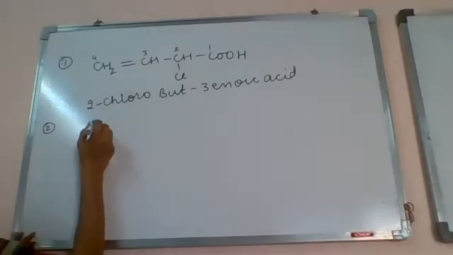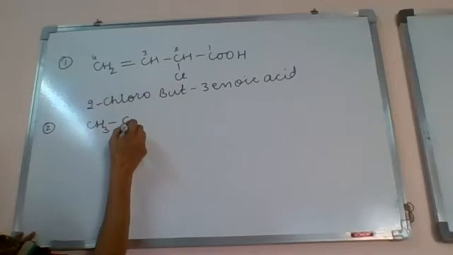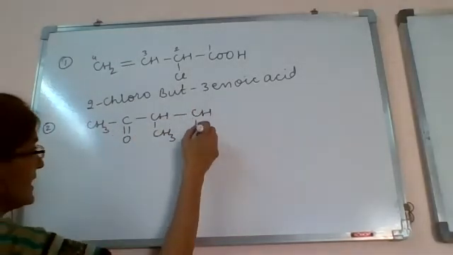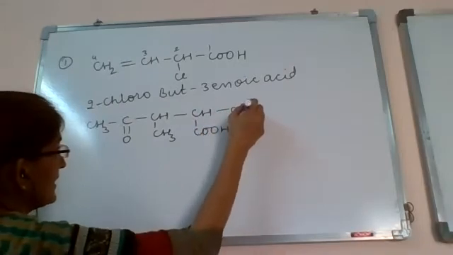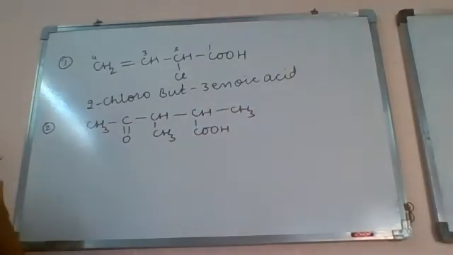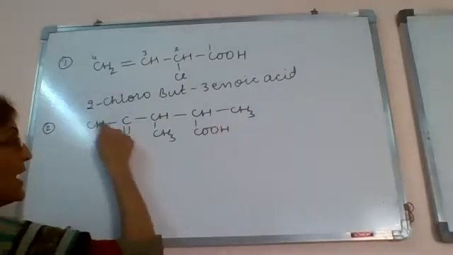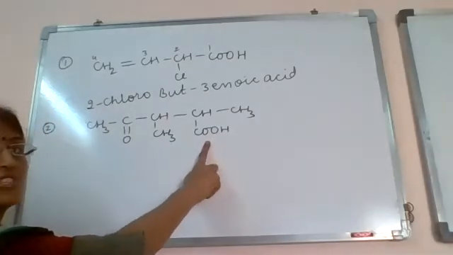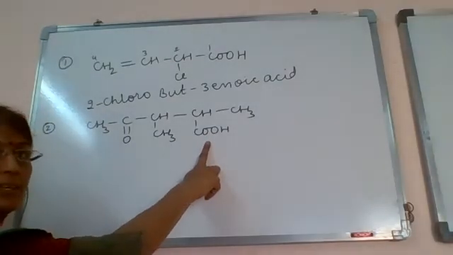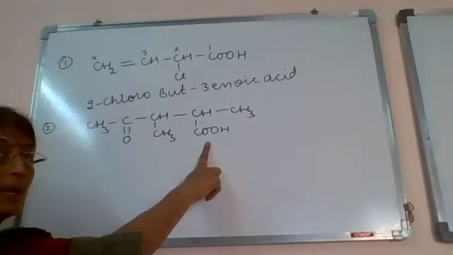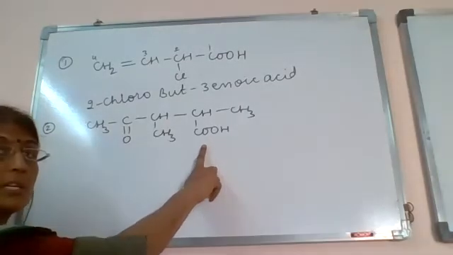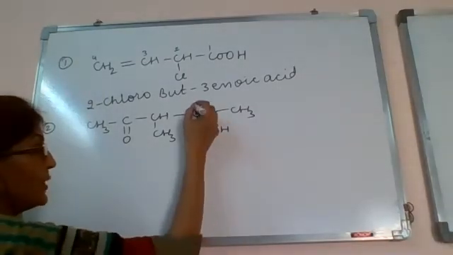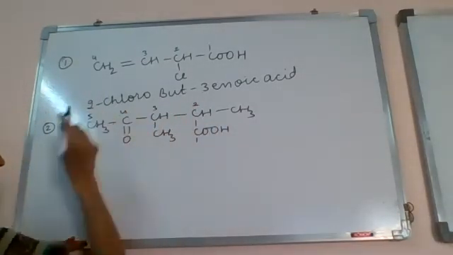Second, suppose we have CH3, C double bond O, CH, CH3, CH, COOH, and here it is CH3. It is not that you can make the long chain anywhere in this. This is the main functional group. Its carbon must be included in the chain. You cannot leave it while giving the IUPAC name. And the number is also given with this carbon atom only. This should be given number 1 always. So chain will be 1, 2, 3, 4 and 5.